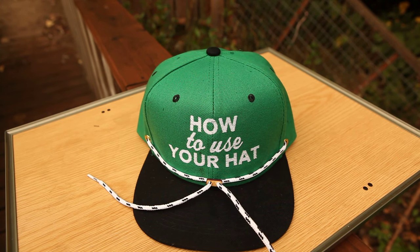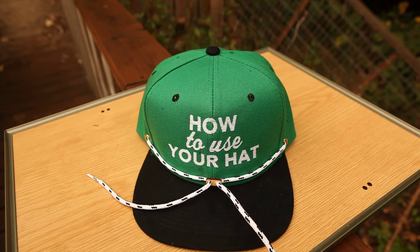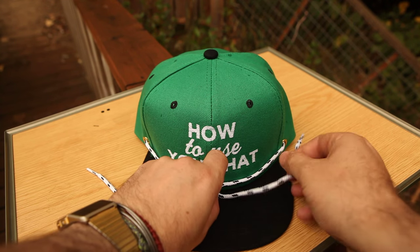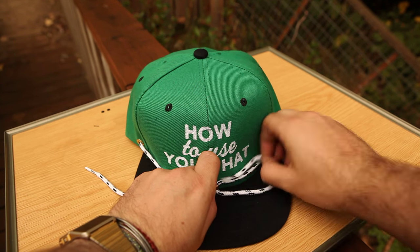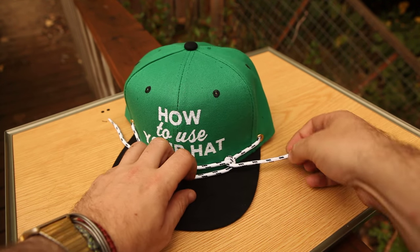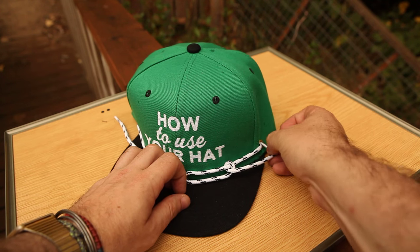Hey there, Finley Force. I'm going to walk you through a couple different ways to tie your stampede lace. We started with the clip right in the middle — this is our standard loop that we do on most of our hats. Simply bring it back, do a quick loop right there, and then bring the lace just through the grommet here, like so.